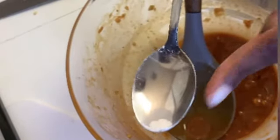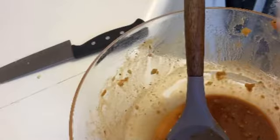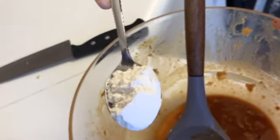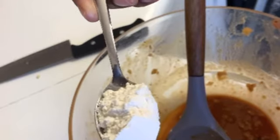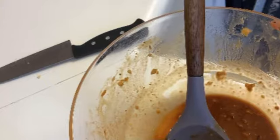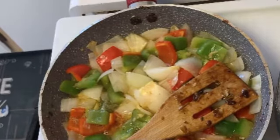And I've added 1 teaspoon of starch in the seasoning that was left. Remember, that's where we did the chicken. And I added exactly that quantity that I showed you. I just forgot to show you when I did that. That's why I'm showing you. That's the spoon that I used and the starch.